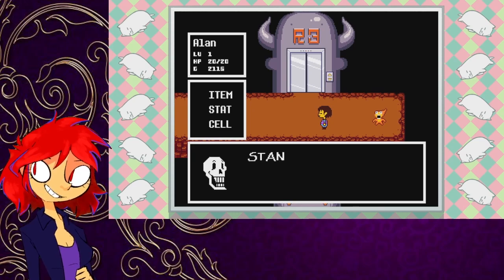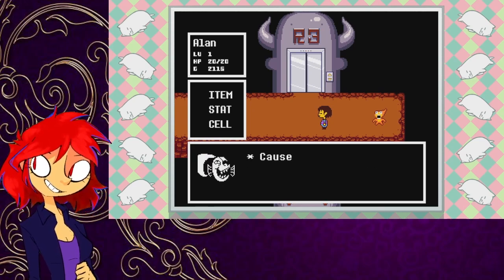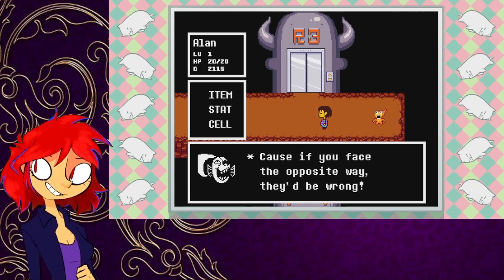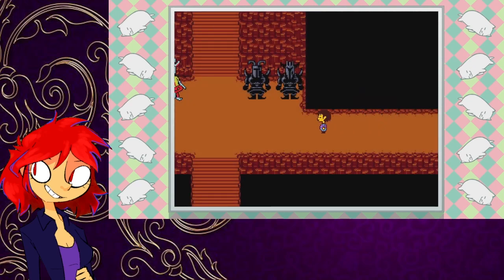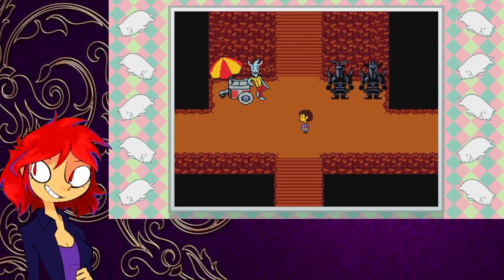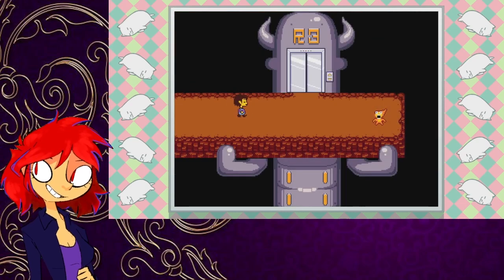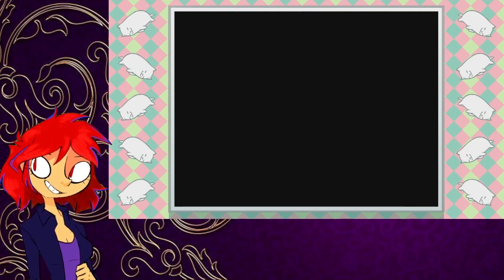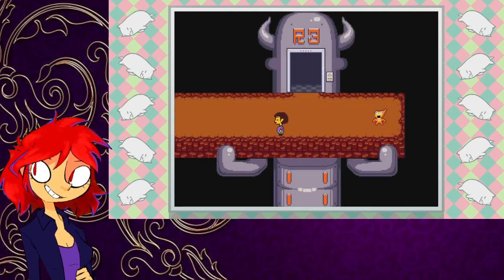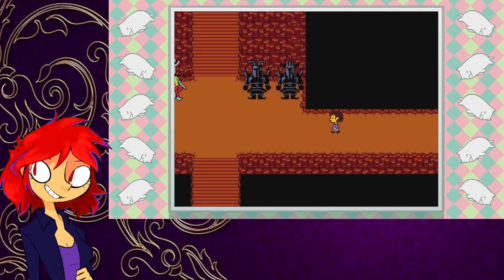What if R and L stand for right and left? No way, that makes no sense, because if you face the opposite way, then they'd be wrong. Oh my gosh. I think I have to enter the elevator at least once to activate it. Yeah.